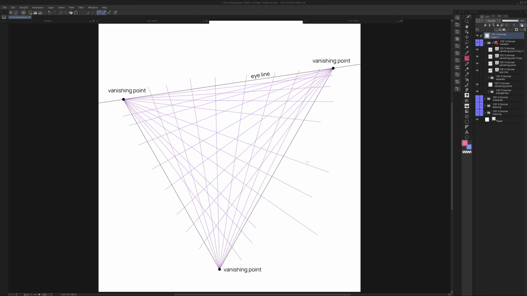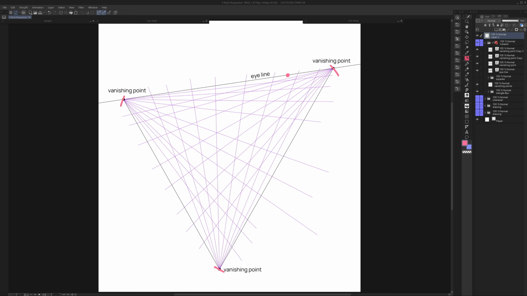Welcome to the 3-point perspective lesson, and yet again let's go through what we see here and what we have. First of all, let's establish what we have. We have the eye line, which we have here. Then we have, let's make it a bit bigger, we have here. And now what we didn't have in 1 or 2-point perspective is that we have a third vanishing point. So we have 1, 2, and 3.